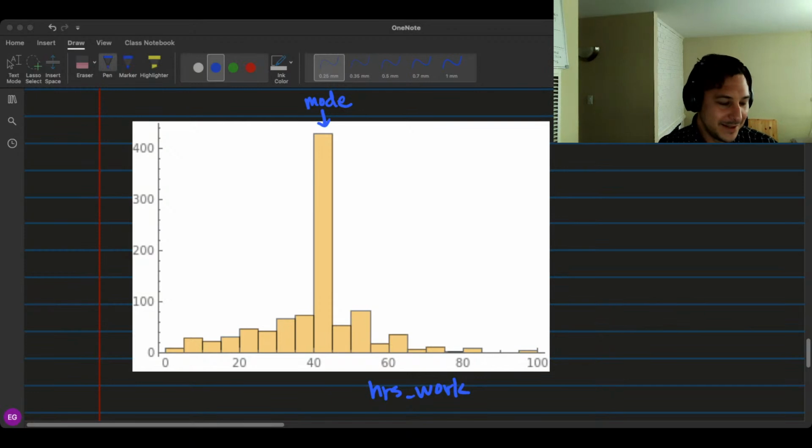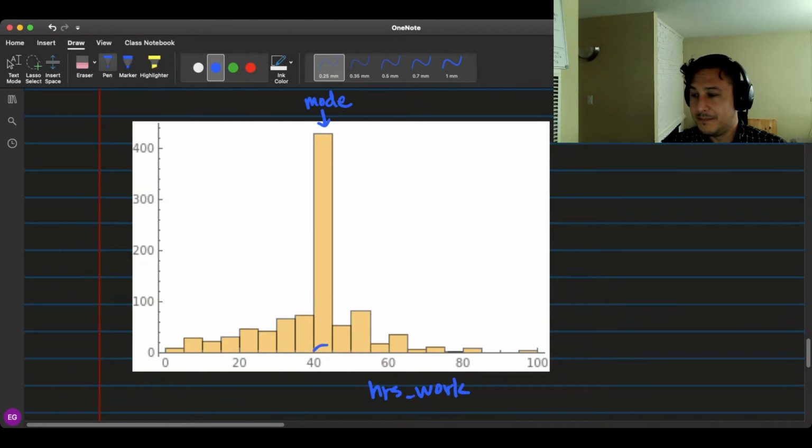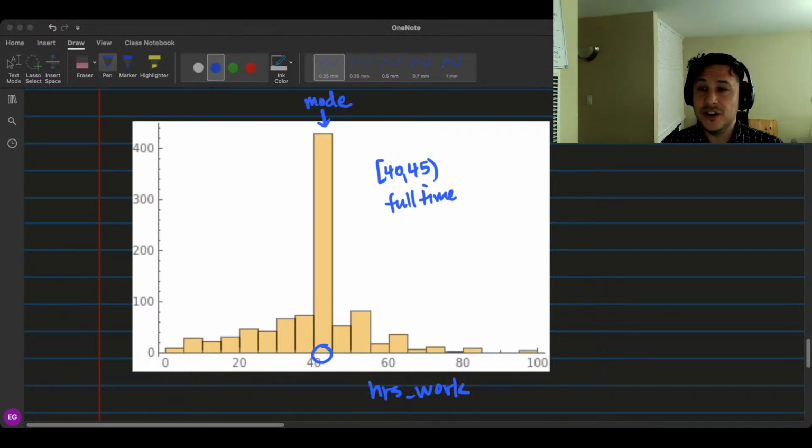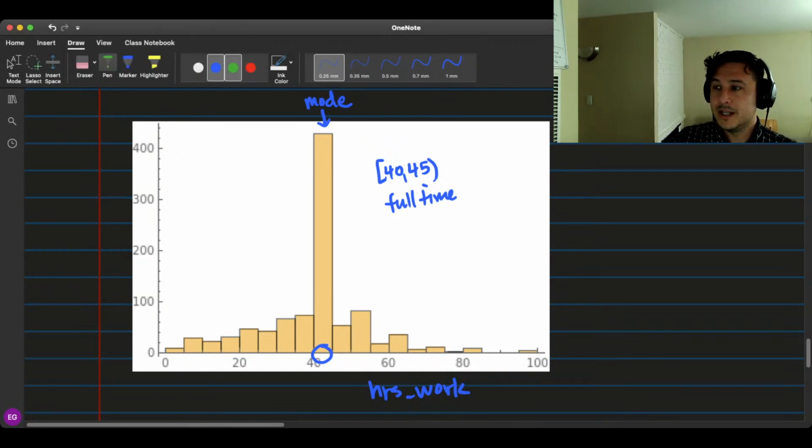But why are we not surprised by the mode? Well, there's a bunch of people who work full-time, right? So we're not surprised that the bin that goes from 40 to 45 seems to be the mode because of all those people working full-time. So it's sort of interesting. This is why distributions are cool, because sometimes you look at them and you're like, oh, there are way more people who work 40 hours a week than other numbers, and you're like, why? And then you think about it for a second and you're like, oh yeah, that's full-time work, so there's going to be a bunch of people who do that. So let's draw the little line there.